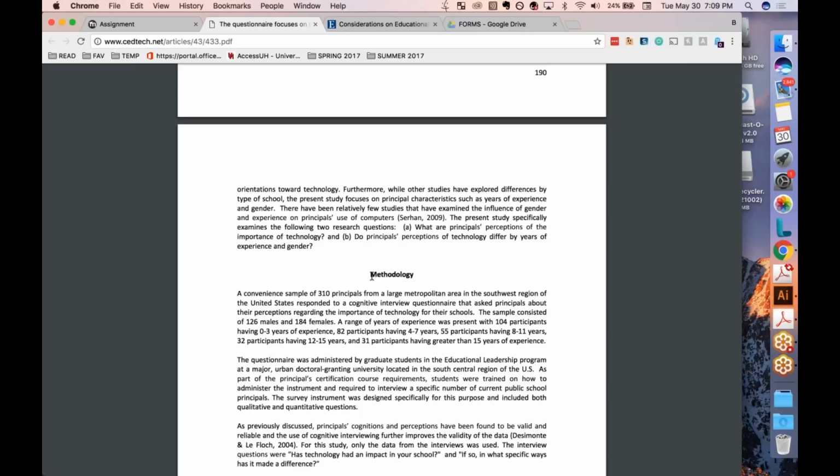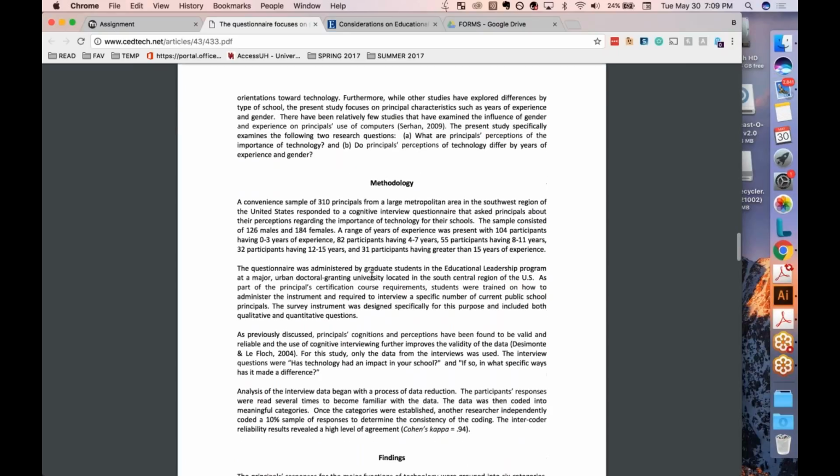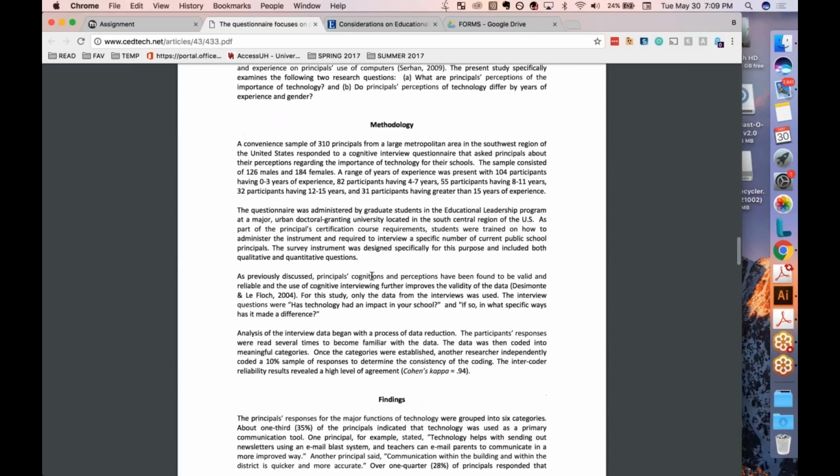How many of them are male and how many of them are female participants? And also what kind of questionnaire or survey you have used. And what is the reliability or validity of the survey tool that you used? Or how did you actually administer these surveys? How long did it take to administer? All that information would go under methodology. So you're looking for that information under methodology.